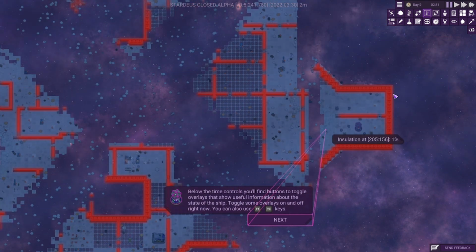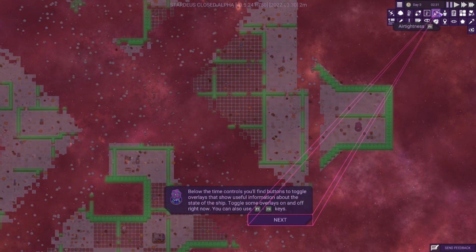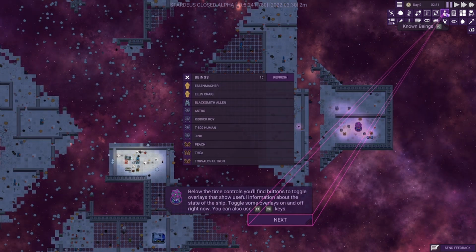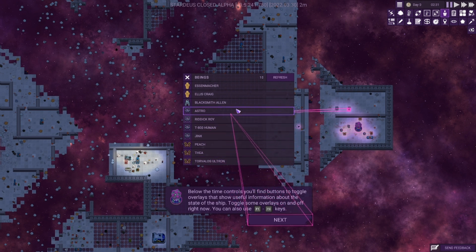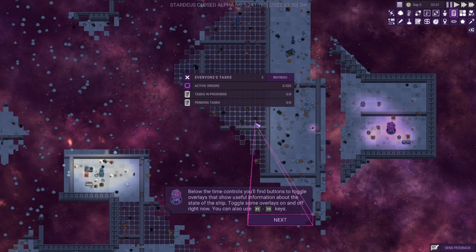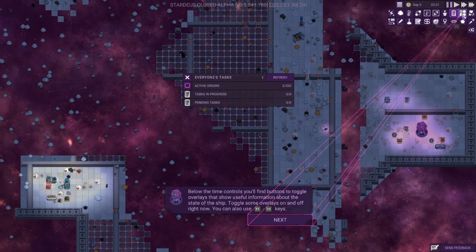Insulation. The air tightness, which will show you where you've got holes. Your beings that are awake at the moment, including your droids, and your droids are very important here. There has actually been an update recently, which has added a few more bits and pieces. Your active orders and tasks in process.